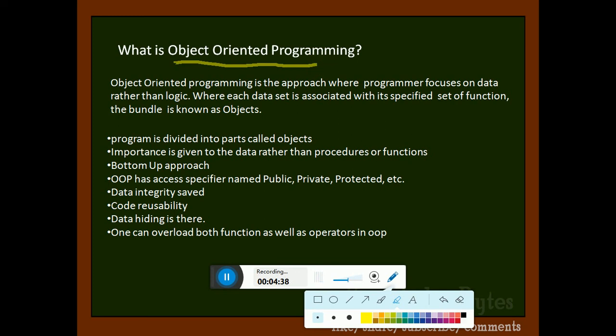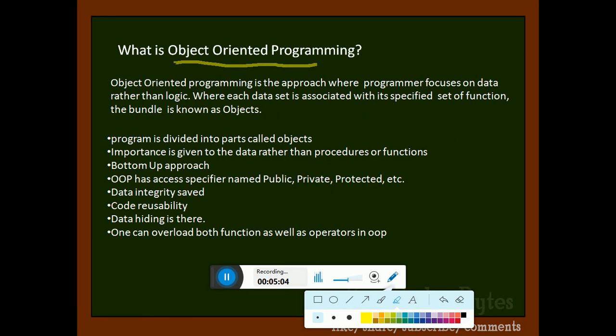What do you mean by object? An object is a bundle of data and associated functions. Both are equally made into a bundle. The data can be accessed only by those functions which are associated with it. So that is a bundle, and that bundle is known as an object.